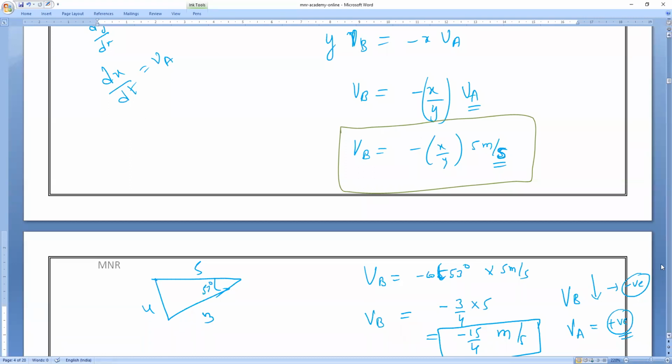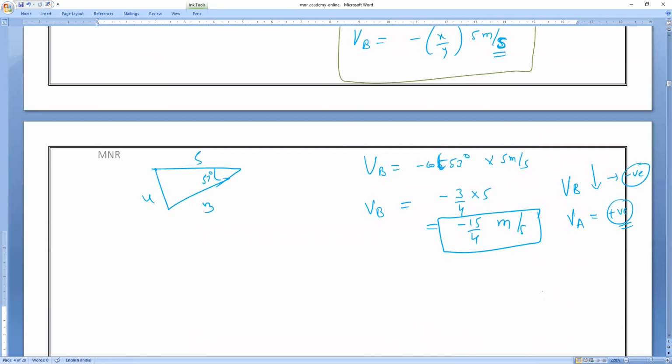So please all of you make it. Here you might be asked, why did you take 53? So check our triangle. Our rod is kept like this. Am I right? So here how much is the angle? 53. So 53 means here x, here y, and here L. So that is the 53 triangle we got. Am I right or wrong?